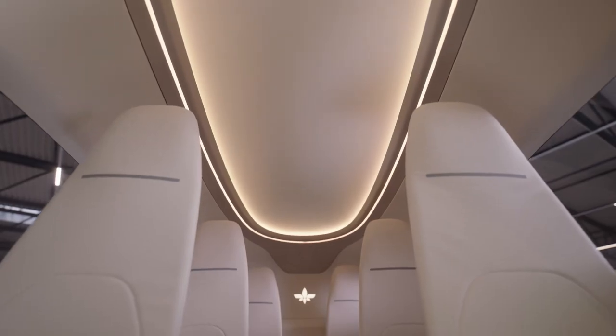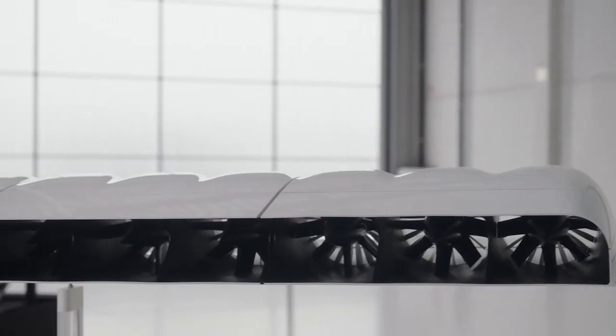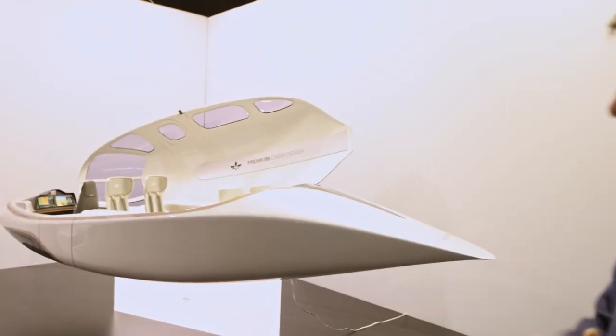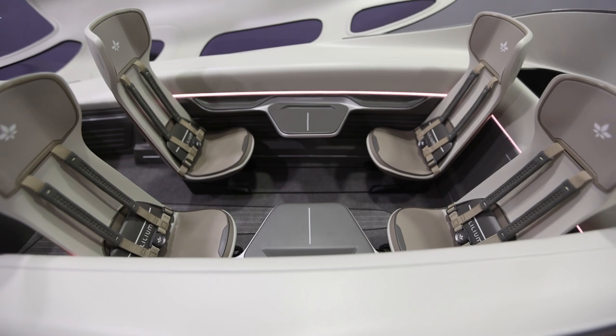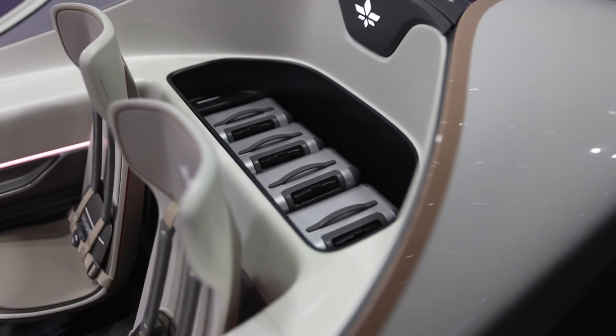We're excited to be at eBace this week because our aircraft is premium by nature. It has 30 engines and it's quite large. We decided to go for the maximum takeoff weight possible for that category of aircraft, which is roughly 3.2 tons. We also have a very spacious cabin. What you can see behind me is the cabin of our aircraft, meant for the business aviation sector. You have four seats in a club cabin configuration — very spacious, a lot of light — which allows customers to go from a helicopter experience that was noisy and tight to something much more interesting, with low noise, zero emissions, and great comfort.